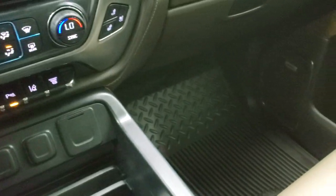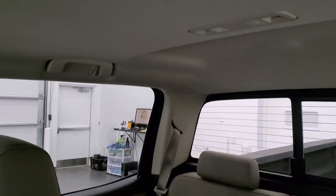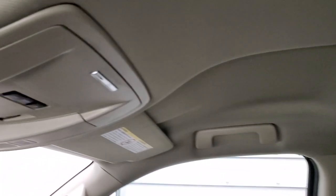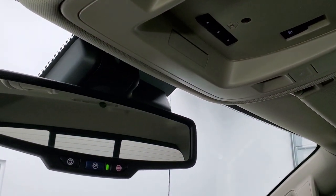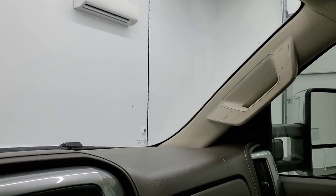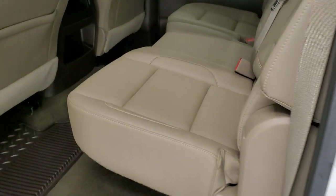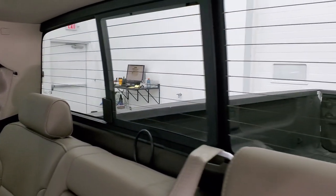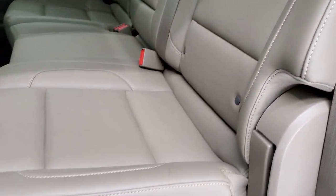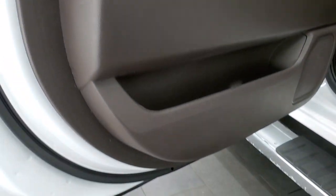The passenger side floor mat and seat are in excellent condition with no rips or tears — looks really good. It smells very clean inside this truck and I don't think it's ever been smoked in. The headliner is in nice shape with no rips or tears. Up here you get your power sliding rear window button, your HomeLink buttons for garage door and security systems, map lights, and OnStar and SOS capabilities in the rear view mirror. It also has a wireless cell phone charge pad. The back seats are just as clean as the front seats with no rips or tears. It has the LATCH child safety system, a power sliding rear window with built-in rear defrost, and the carpeting is in excellent condition. There are all-weather floor mats back here as well, and side curtain airbags.